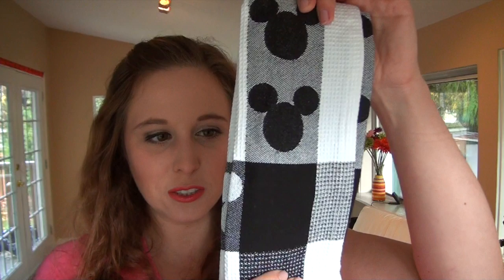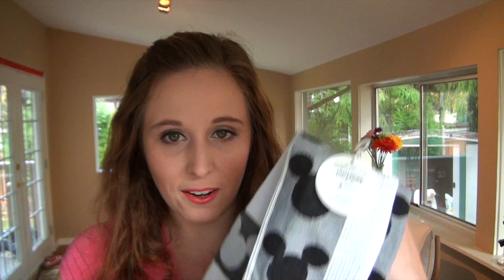I also got another one of these Disney dish towels. I have two already — a black one and a red one. But in my kitchen I actually have three towels always on the go: two draped over my oven and then one near the sink. I'd always have my two Disney ones out and then one other one, and I'd keep rotating. So I just thought I'd have three Disney ones at the same time, and I got another black one because I like the black one best.